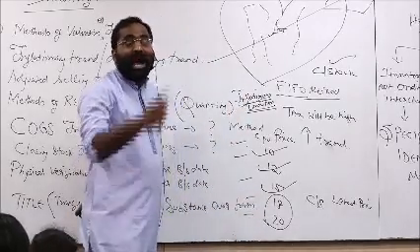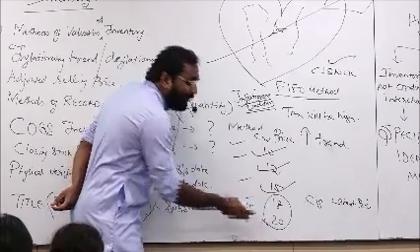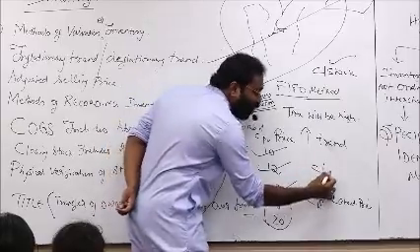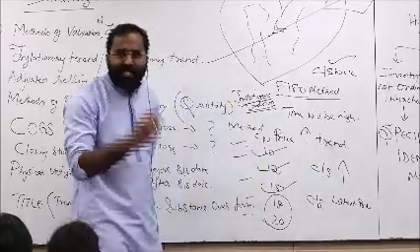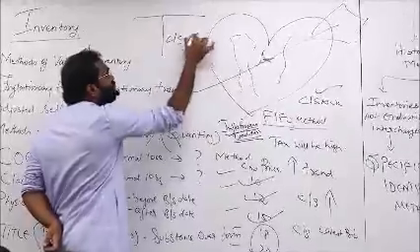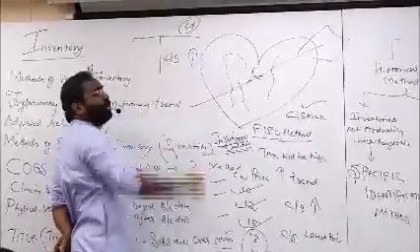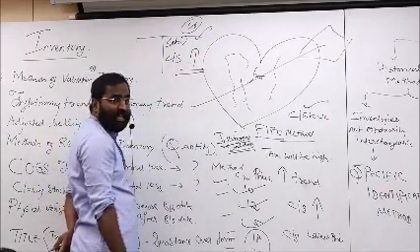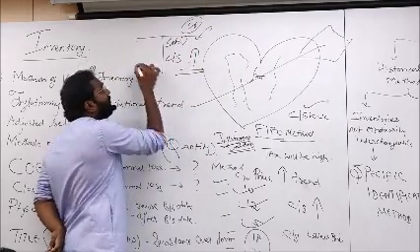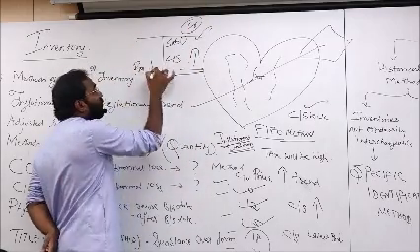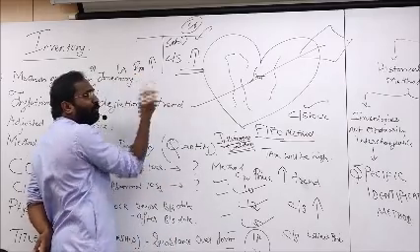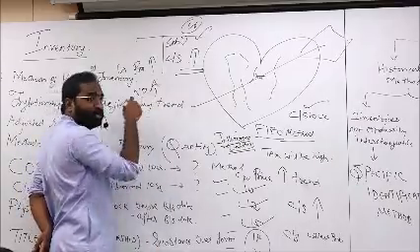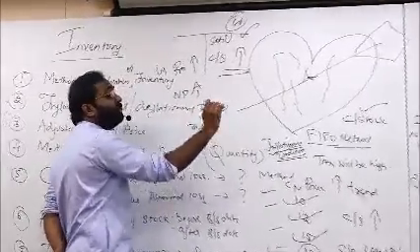Under inflationary situation, the latest price is high or low? High. Excellent. If the latest price is high, the closing stock will be high. Closing stock is entered on the credit side of the trading account. If the credit side amount is more, the profit will be more. So the gross profit will be more. Net profit is calculated based on gross profit, so if net profit is more, our tax will also be more.